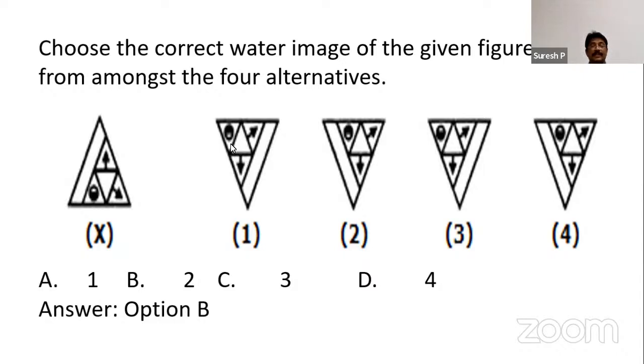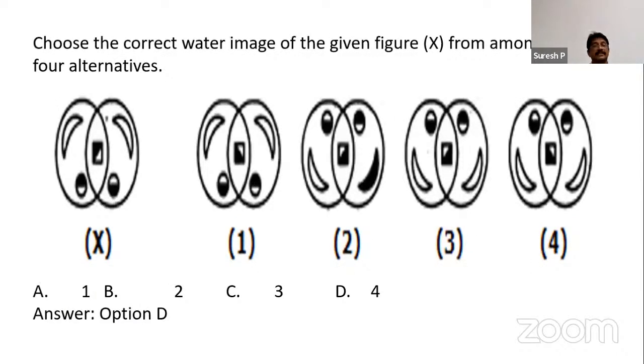And this will go up, and this should be in this direction, it's okay, and the triangle here. Is there any difference between these two? The major difference is when it comes down, it should be in this direction, but here both are the same, but it is a little bit different. So option B is correct. Option C is not correct. Option D, that is 4, is also not correct. So you have to check it very carefully, then we can come to the conclusion. Now come to the next diagrams.